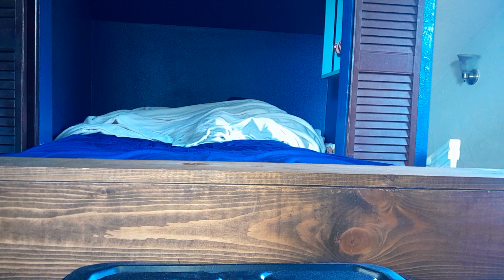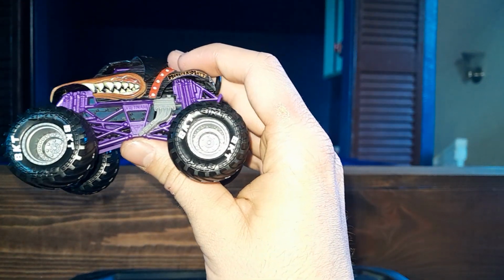Moving on to BKT Customs Monster Mutt Rottweiler. Now this thing, black chassis, purple roll cage with a gray muffler, silver wheels, BKT Pinto tires.